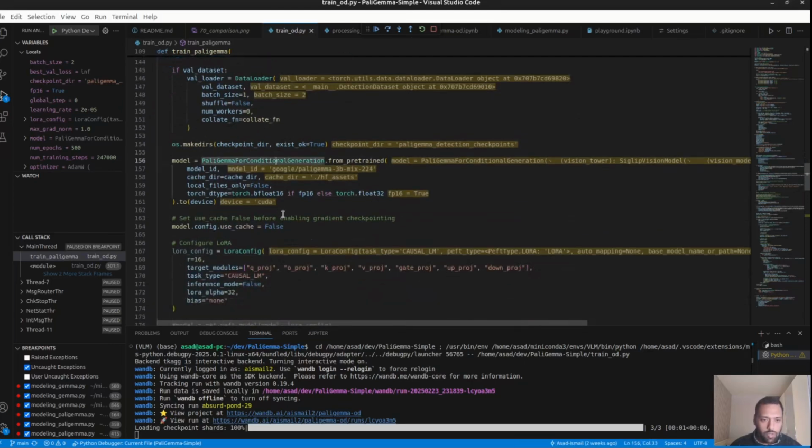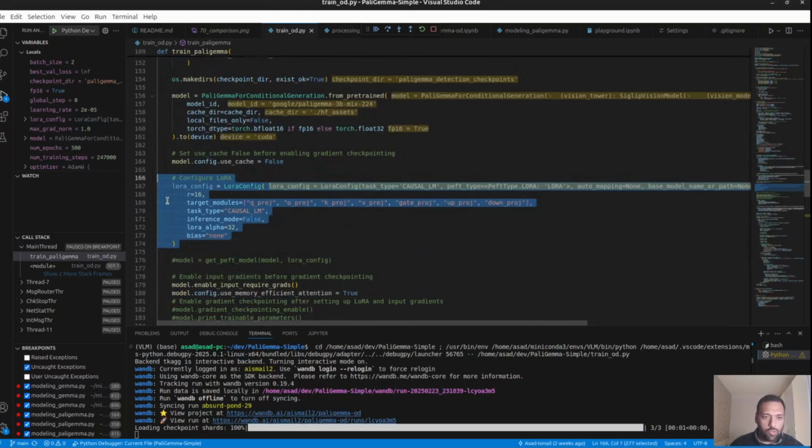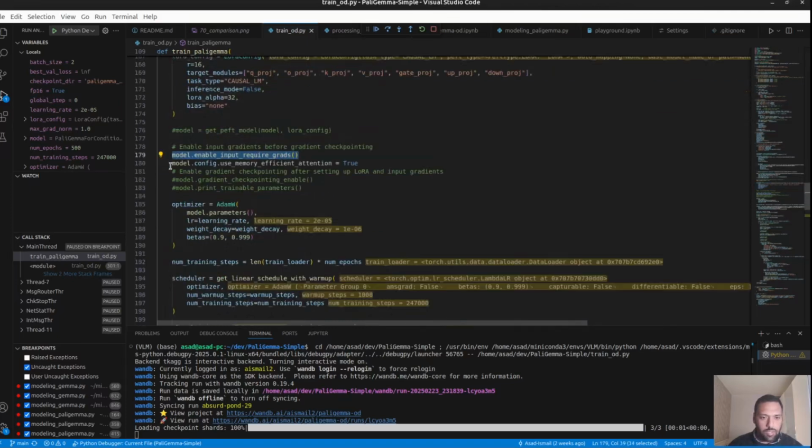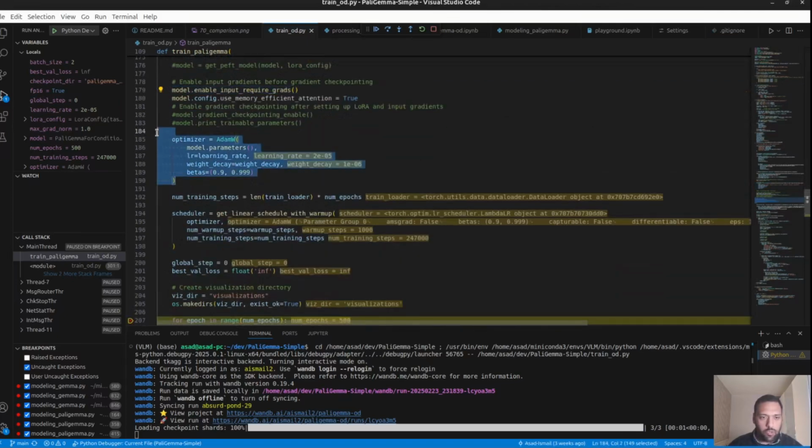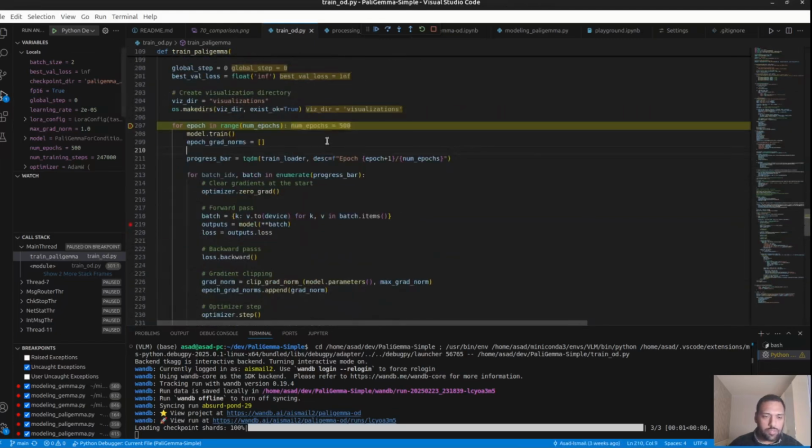We create this model. We will be using LoRA for efficient fine tuning since I only have one GPU of 12 gigabytes. So the full fine tuning of this model is not possible on my GPU. I will be using LoRA to fine tune it, but I have disabled it at this point so we can go through the original model. And I will make a separate video on how this parameter efficient fine tuning works. And we create an optimizer which takes the model parameters. It's the main training loop.